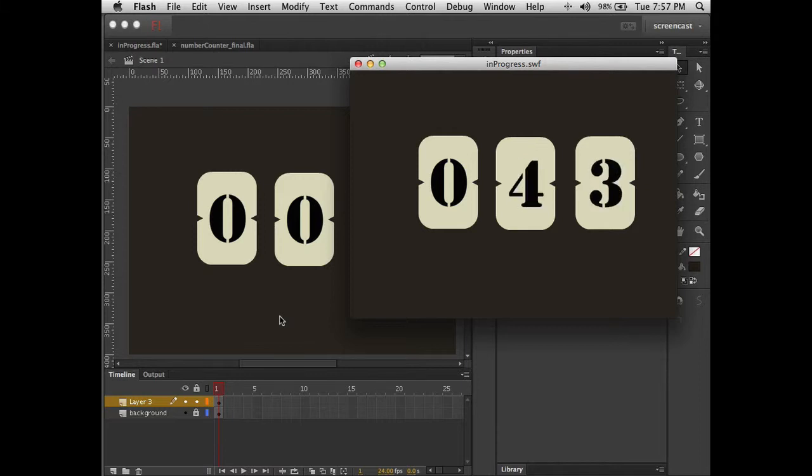And actually, when it gets to 999, the clips, since they're all running in sync with each other, will all flip over to 000 again, because I haven't done a thousands digit yet. And to be honest, we're doing what I would call an analog clock. That's why I put these little notches in, like one of those old digital clocks that flip the numbers around. Because truly, the better way to do this would be to change the numbers through ActionScript. But we don't know that, so we're doing it the analog way.